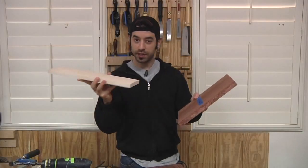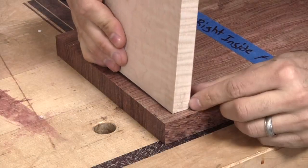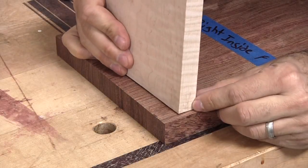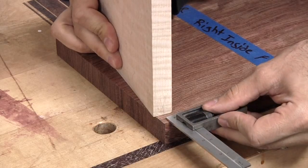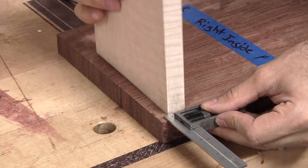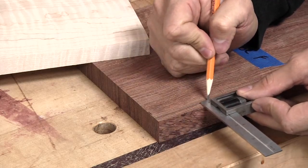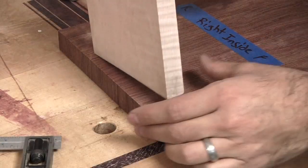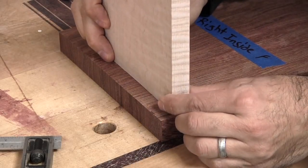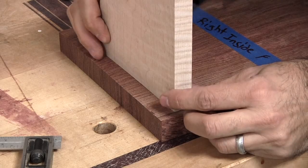So let's get started by attaching the bottom shelf to the side piece. Our bottom shelf is going to go roughly in this location. It's going to be set up from the bottom, and it's going to be about 1/4 inch in from the edge just to give a nice reveal. So the first thing I want to do is mark that line about 1/4 inch in, and this is for reference later. And the distance that this shelf is up from the bottom, we'll adjust that later with the jig itself. It's actually very easy to do.